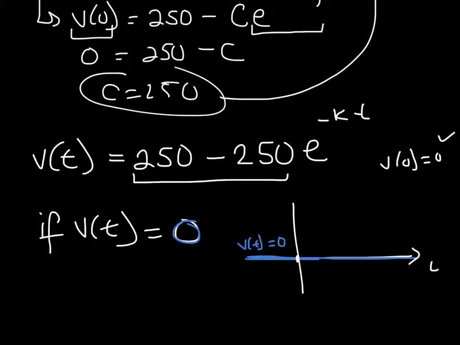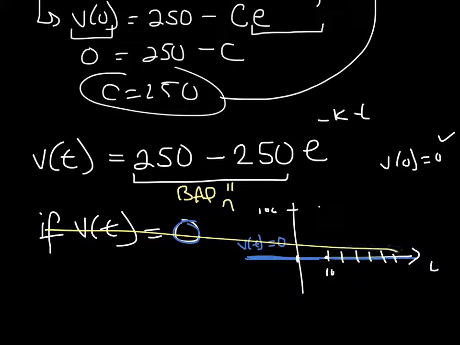Well, after 10 seconds, let's say this is 10 seconds, the velocity is supposed to be 100. Let's just say that's 100. And it's not 100. It's still 0 at any time, and this is not true. So the math says it's wrong, but I also want you to ask yourself, does it make sense? So make sure not to do this. This is bad. Don't do this. Okay, so let's continue.